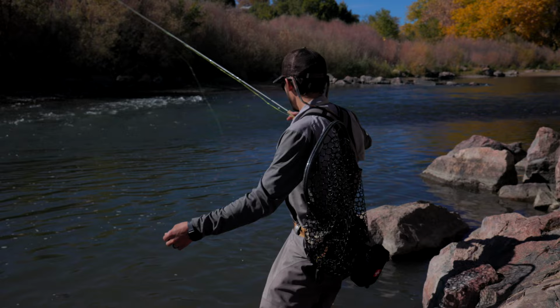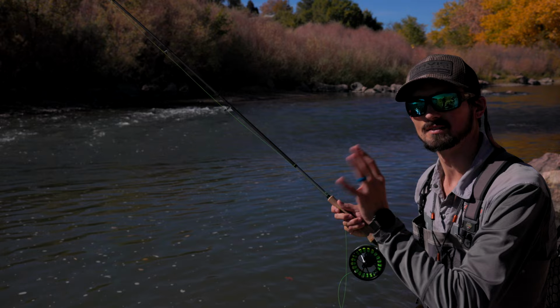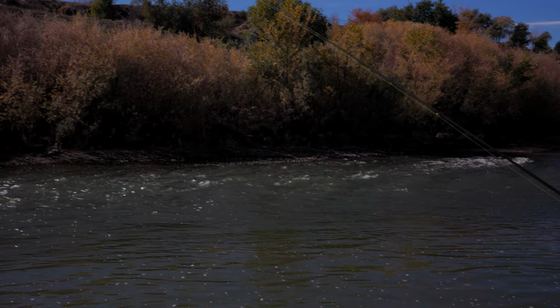So when I'm fishing the streamer on a mono rig here, what I'm gonna do is cast as much of this mono as I can out there. I'm gonna be stripping the line with my line managing hand, so my non-dominant hand, which is my left hand. And then once I get to the red section on my line up there, I kind of animate the fly more so with the tip until it gets right close to me. So I can fish it right to my feet, basically. And I'll show you what I mean by that.